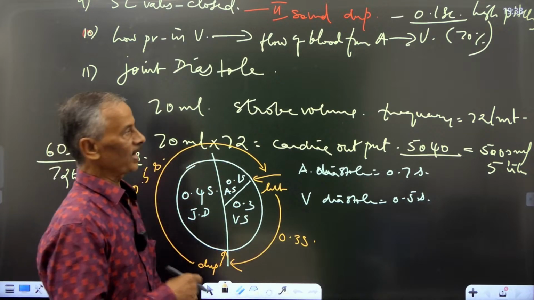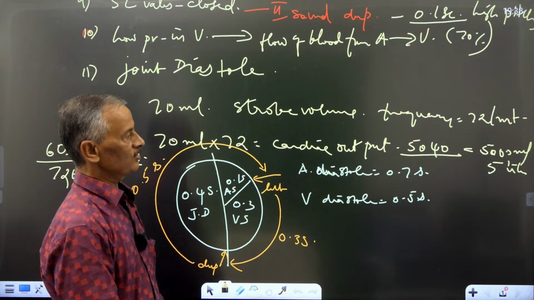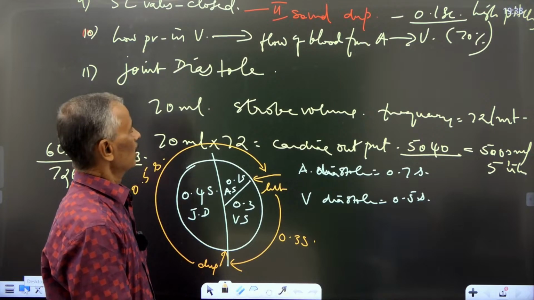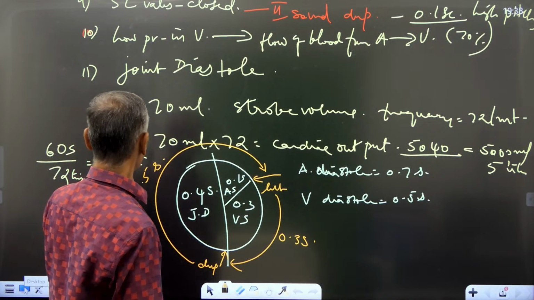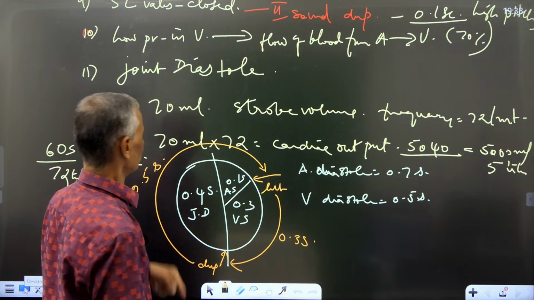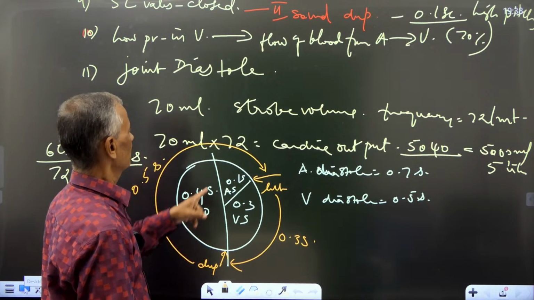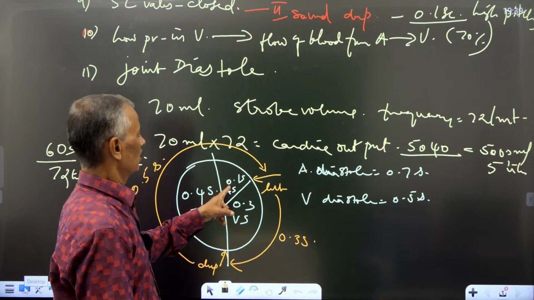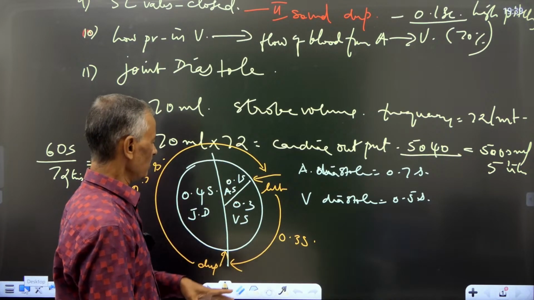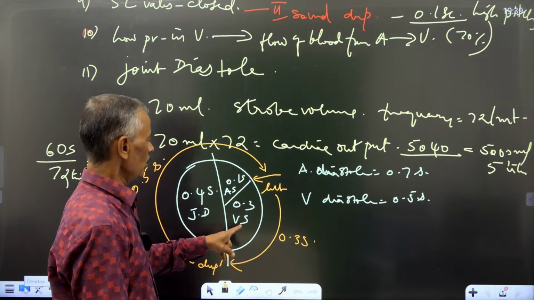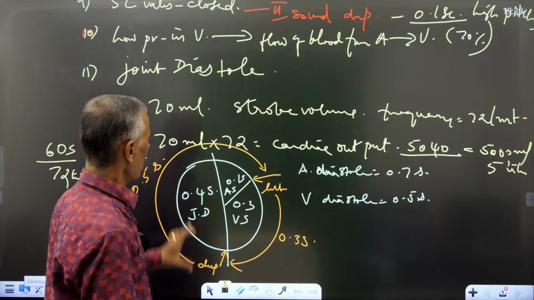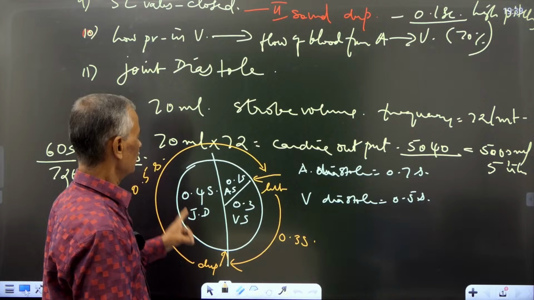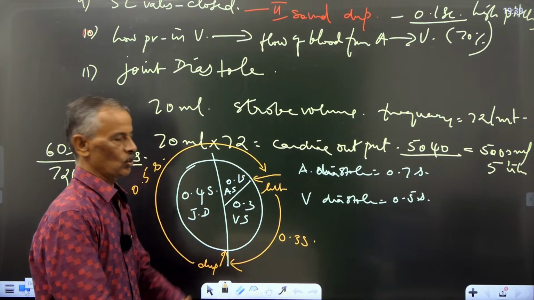And this is the cycle of events that are occurring during a cardiac cycle, and the time taken for one cycle is 0.8 seconds, of which atrial systole lasts for only 0.1 second, ventricular systole 0.3 seconds, and half of the time, that is 0.4 seconds, it is joint diastole.